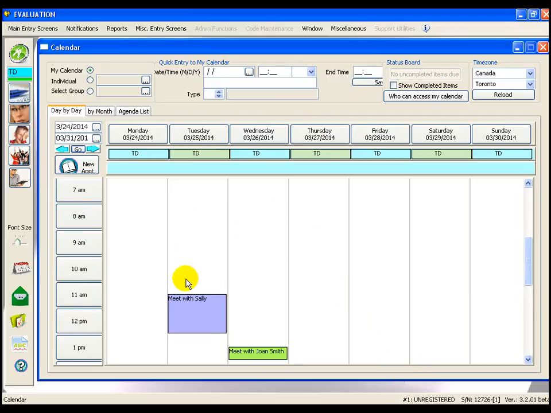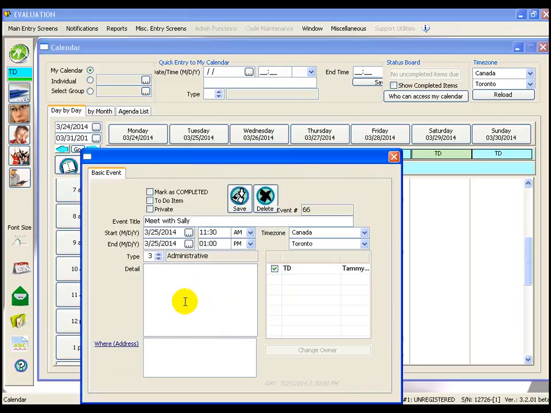Now, when you're looking at these items, or these events rather, you can then click right on the event and it'll open it up for editing. I want to point out a couple of different things on here. If you've got something like, say, this Meet with Sally, because other people might be able to see your calendar depending on your settings, you can actually set an event to be private. And if it's private, you'll be able to see it says Meet with Sally, but nobody else will. Even if they have access to your calendar, if it's marked private, they will not be able to open it up and look at the details. So that's an important feature there that you can use.